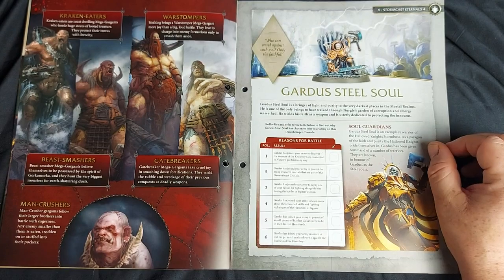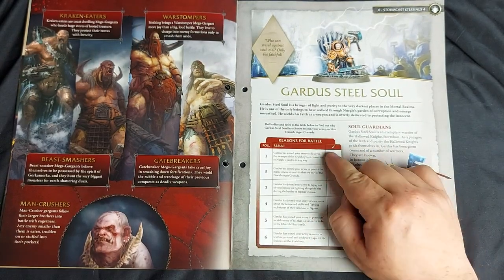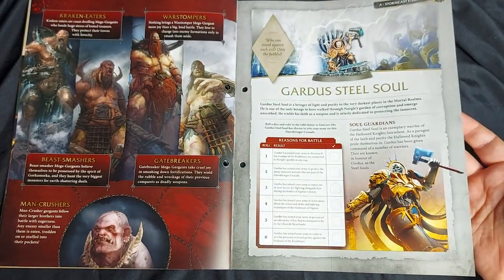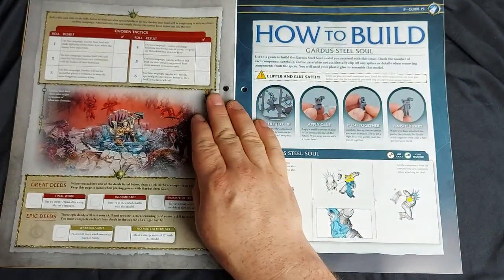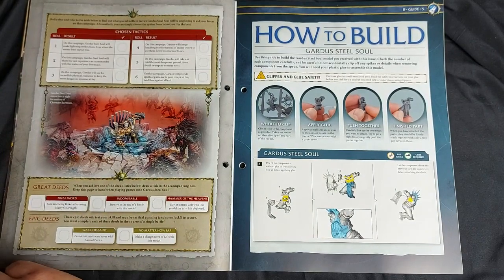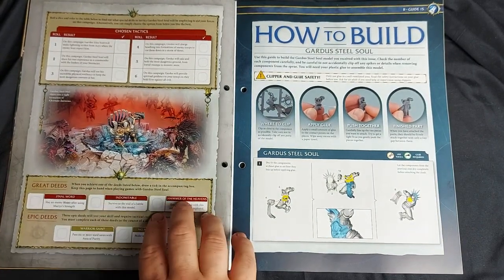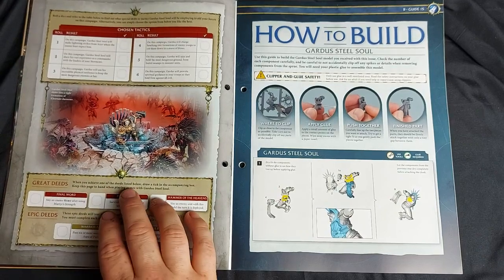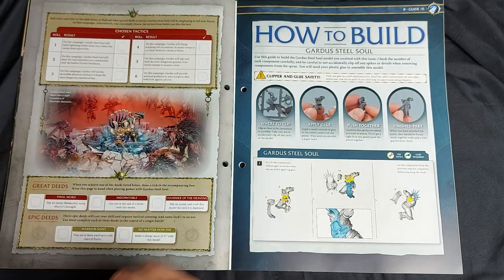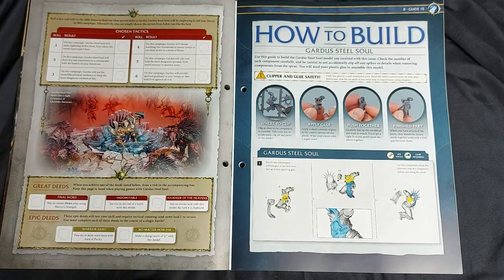We have a tick chart here for a d6 table for the reason he has joined our force in this particular fight. Then on the other side, his chosen tactic for these battles. Then we also have our great deeds and epic deeds. So when he has achieved these in a battle, you can tick them off and prove that he is the mightiest of heroes.